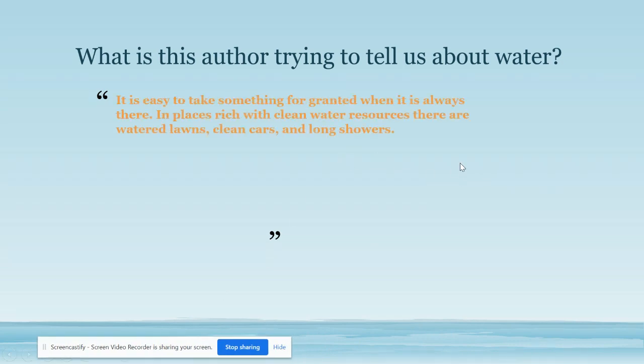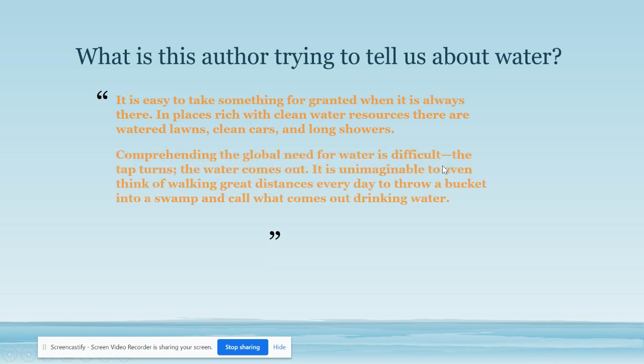It is easy to take something for granted when it is always there. In places rich with clean water resources, there are watered lawns, clean cars, and long showers. Comprehending the global need for water is difficult. The tap turns, water comes out. It is unimaginable to even think of walking great distances every day to throw a bucket into a swamp and call what comes out drinking water.